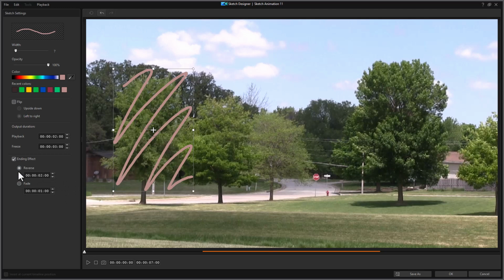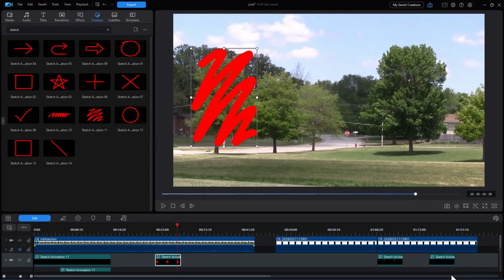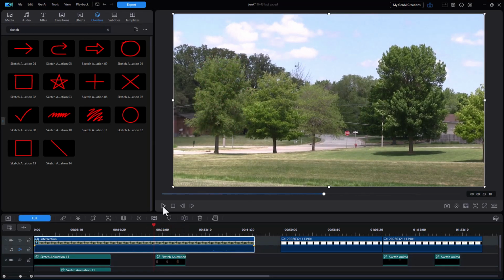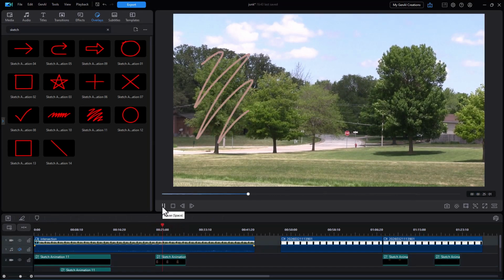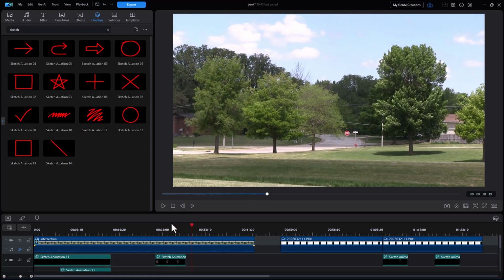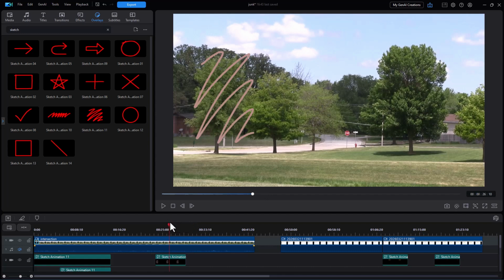I could change it to reverse or fade. I can't do both of them, but notice if I click on fade, I'm back to 6 seconds. So I'm going to click on OK. And now during the course of this sketch animation, we have those 3 qualities on the drawing. So it's a very nice way to control what you're doing.